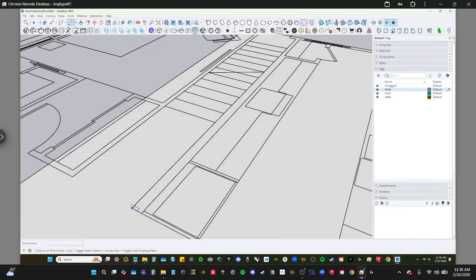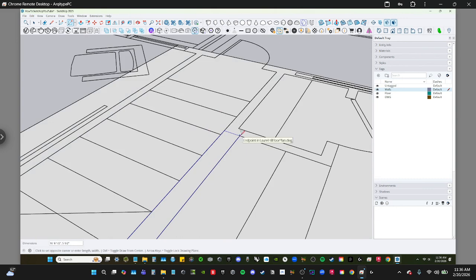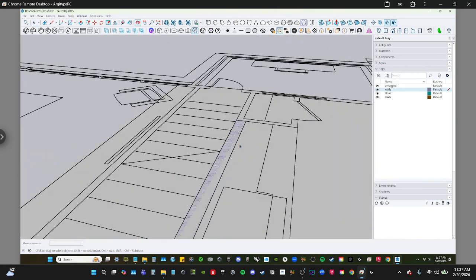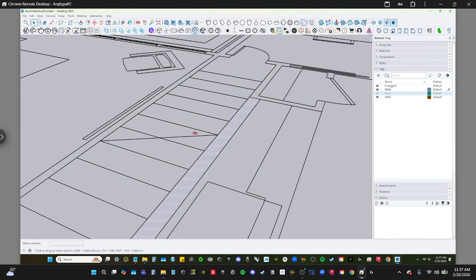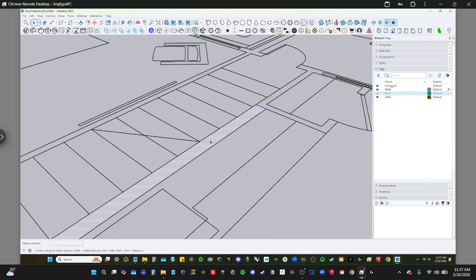And I will tap A for rectangle and I'll click the left side of that wall and come all the way to where I can just confidently end the wall. I'm going to extend it further from here, but we're just going to go right here for now. Click. And now I have a piece of paper floating on my floor. So I'll get rid of my floor for a second and then just have the wall here. So I'll double click and group it.